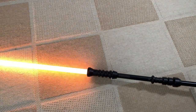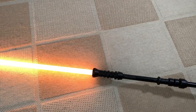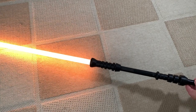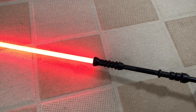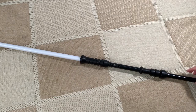So now you have a yellow blade, and to change it back to red, easily open the menu and go back to red. Red. And then click the button. That's all. Let me now demonstrate the volume menu.